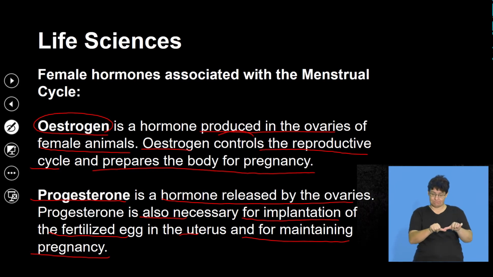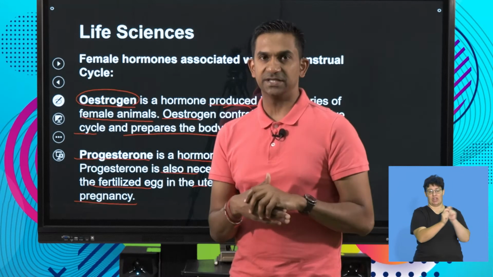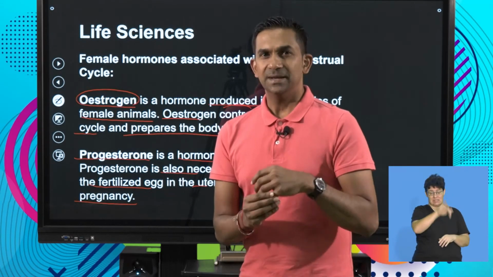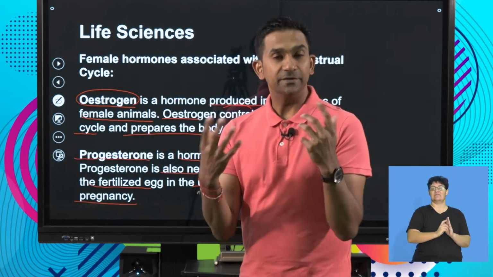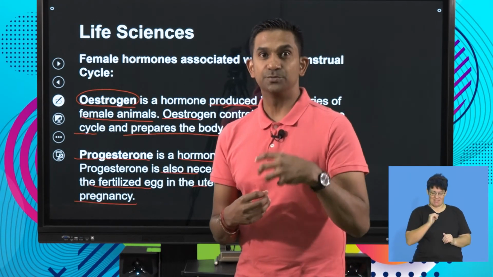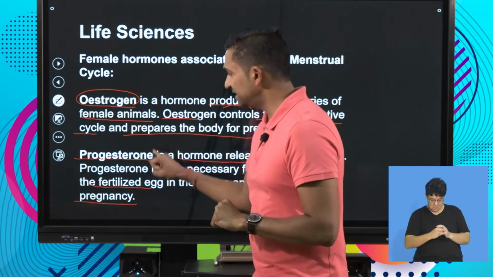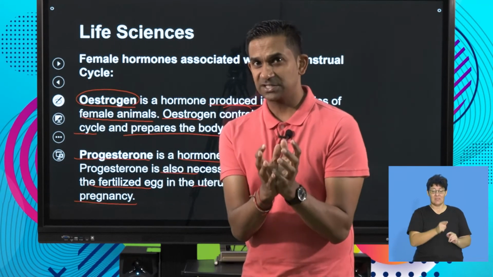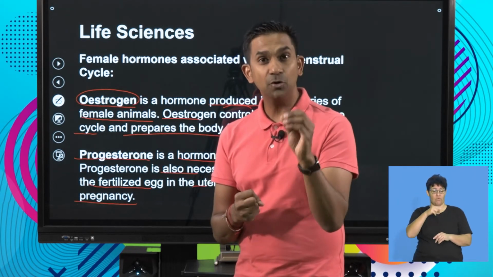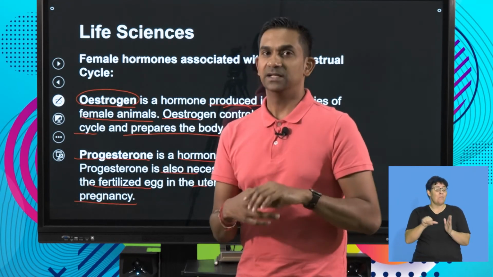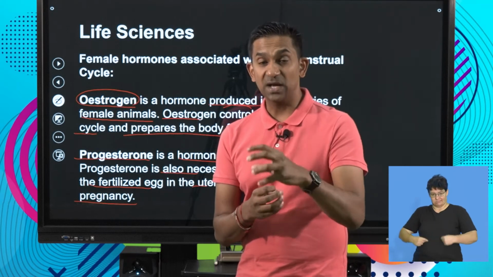So guys, estrogen predominantly is responsible for the changes that occur at puberty. So we see that estrogen prepares the body for what we call the development of the female and her ability to be able to produce an egg. We see that the ovary also is responsible for the production of progesterone. Progesterone plays an important role in maintaining the lining of the endometrium as well as pregnancy.